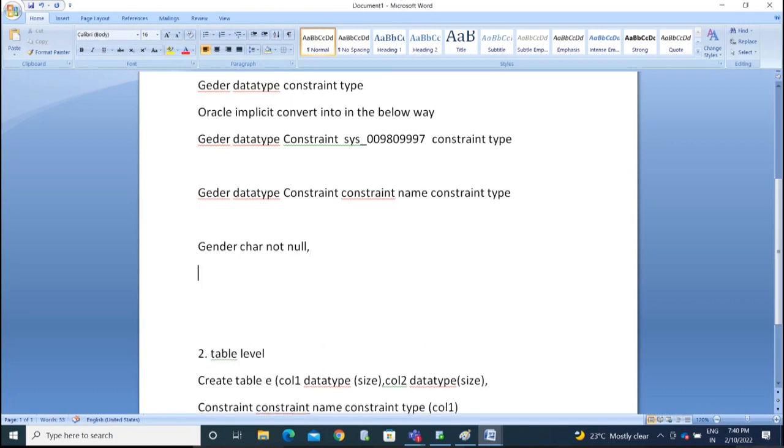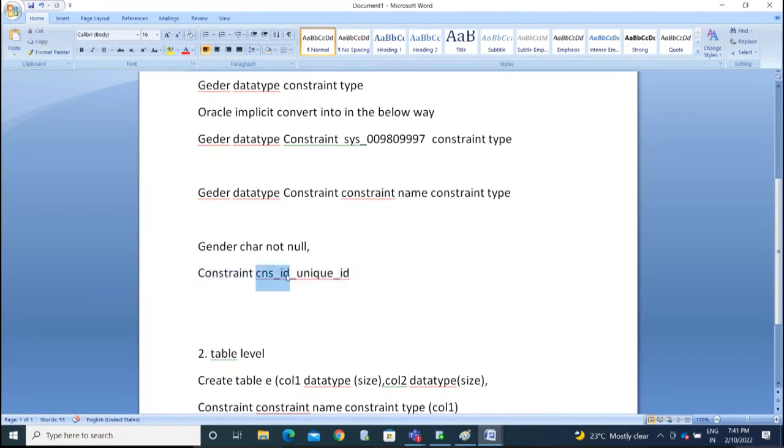Okay, now I am making a constraint cns underscore uniq. Okay, uniq for id, uniq id. So constraint name. You can mention cons underscore id underscore unique. So the name should be understandable, like this constraint you made for so and so column. So and so constraint type. If you see the constraint name, you need to understand the constraint has been designed for the id column as a unique constraint.